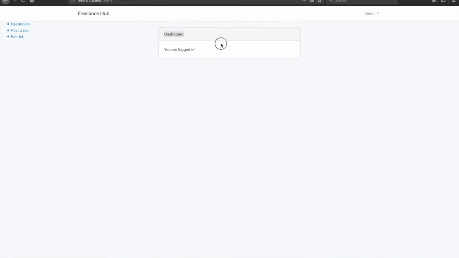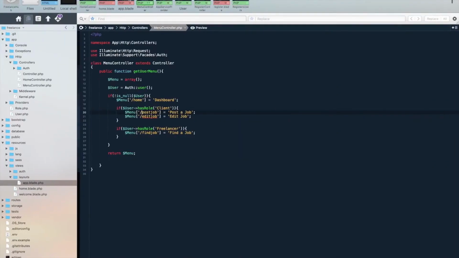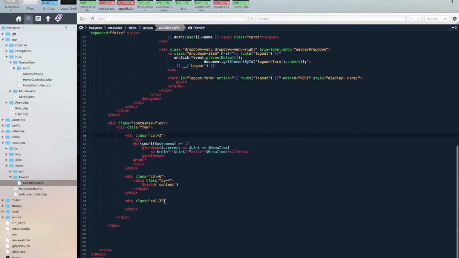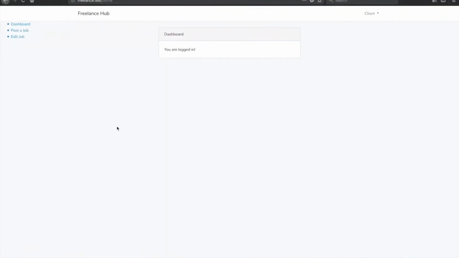I've already noticed that this middle column's maybe a little bit narrow, so we can change that here. We might make our sidebars 2 columns wide instead of 3, and that will allow us to make this 8 wide. And if we refresh that now, okay, now we've got more space for our actual content. But we'll look at styling that later. Essentially, we just need to know that we're able to create this and it's user specific.